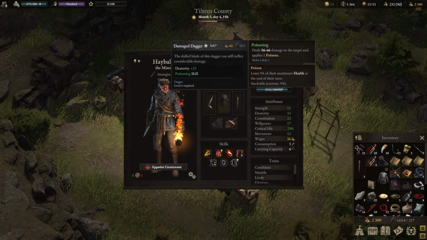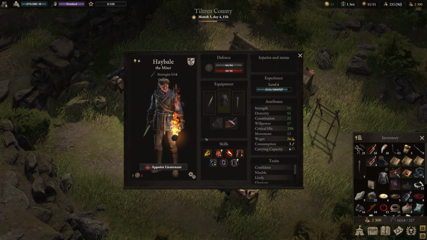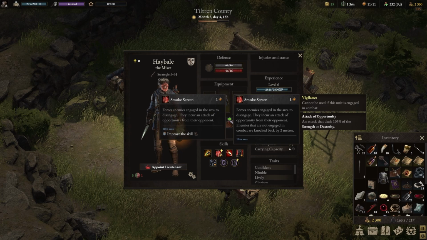These are equipped with a dagger, but also a torch in their offhand, as it will give you an extra torch strike ability, which deals increased damage against these rats. So it's a very nice AoE clear, basically, to get rid of them very quickly. Make sure that the archers can continue with their mission to take out the towers. And I also have the smokescreen ability.